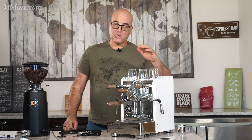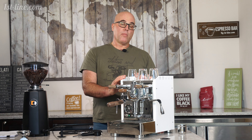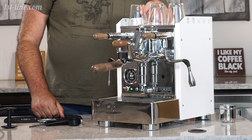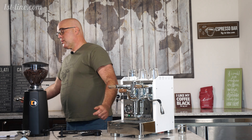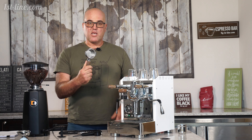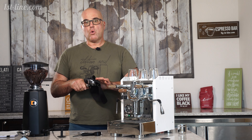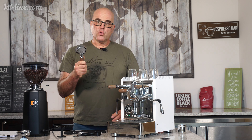If you don't, let us know. Now, the machine's been through about a 30-minute warm-up — typically minimum is 20. The group header has to be piping hot. You can also check with the portafilter, so I like to keep it empty. It will build up some condensation. You can use the Tori towel to dry it off. I'm going to do the bottomless.